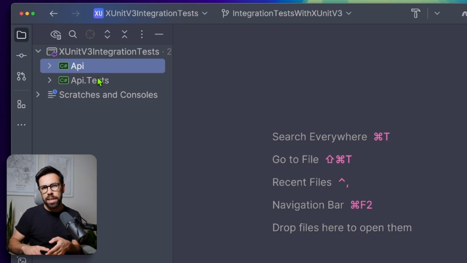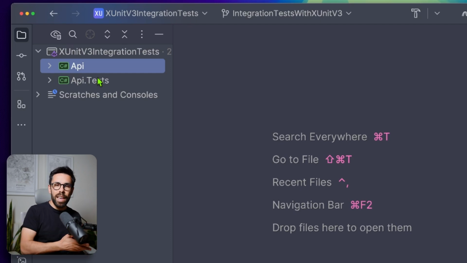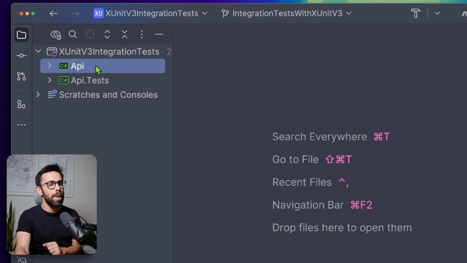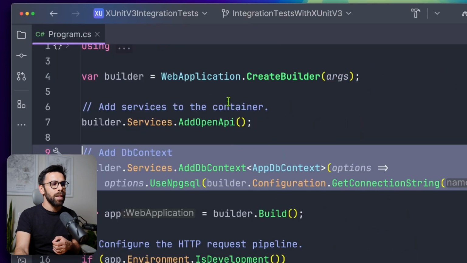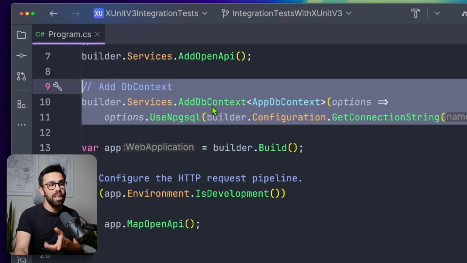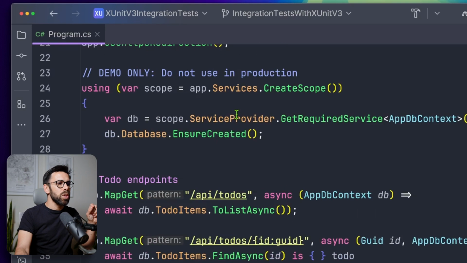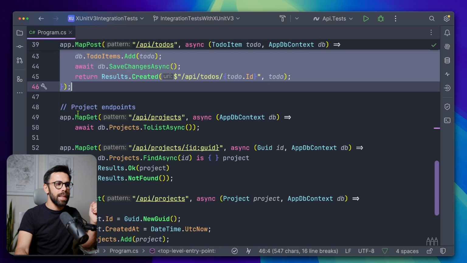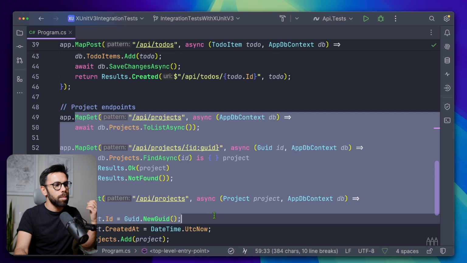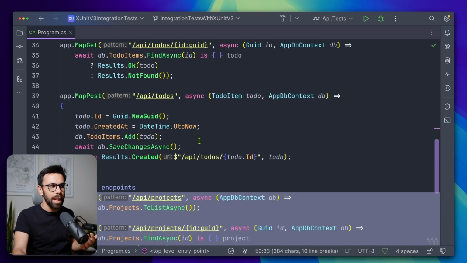It might be a functional test. It might be an end-to-end test. In all of those types of tests, these can be extremely useful. So let's see what the API is doing. If you go into the API, you will find in our program.cs that basically I have a database that is a Postgres database, simple database, and I'm using Entity Framework, by the way. And also, I have a set of endpoints, some to create to-do items and some to create and get projects. Okay, they all share the same DB context and the same database.